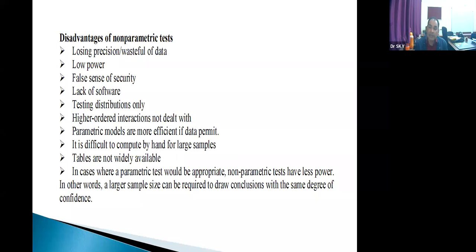Definitely, if we have a considerable sample size, then we will be applying the parametric test, not the non-parametric test. And if we do not have much data, then we will be applying the non-parametric test.